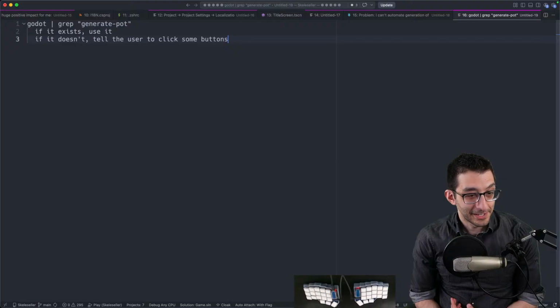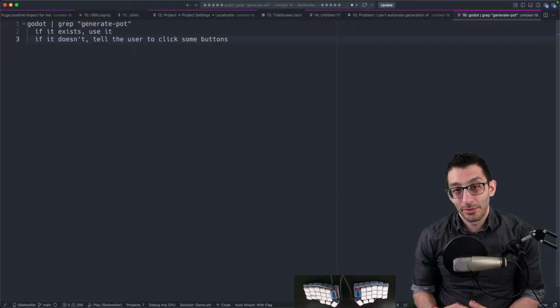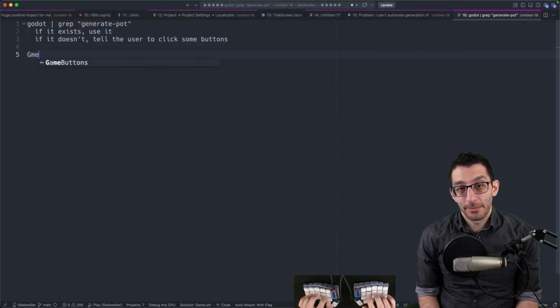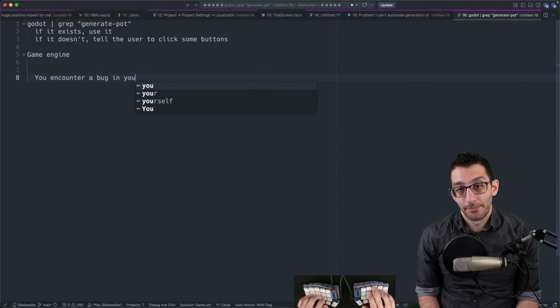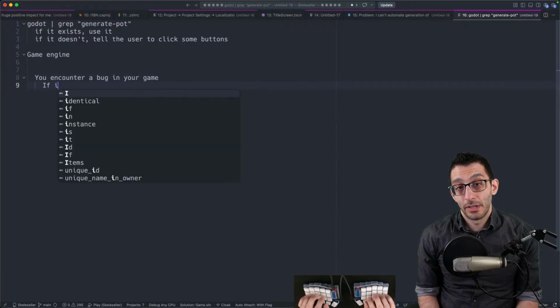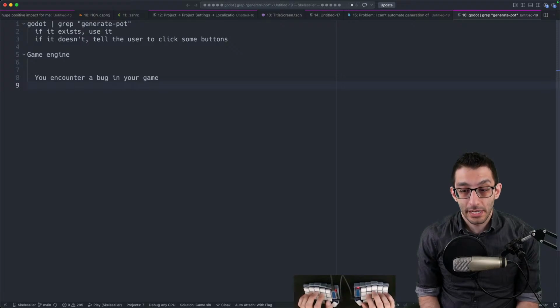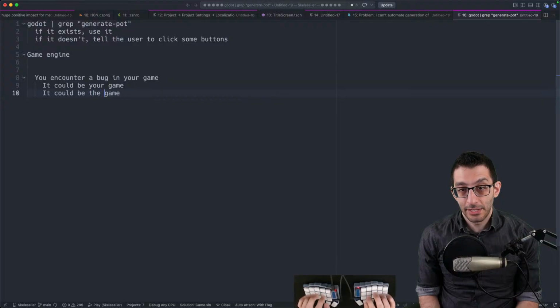Sounds like someone who's had their fingers burned by something similar before. I've done stuff like this in the past, and yeah, the less I have to deal with, the better. Actually, that's part of the reason I'm using a game engine in the first place. Think about this: you encounter a bug in your game. Even if you're using a stock game engine, it could be your game, and it could be the game engine.